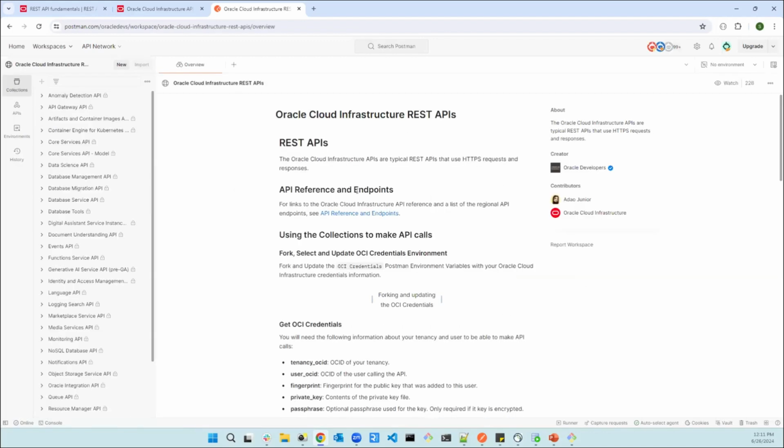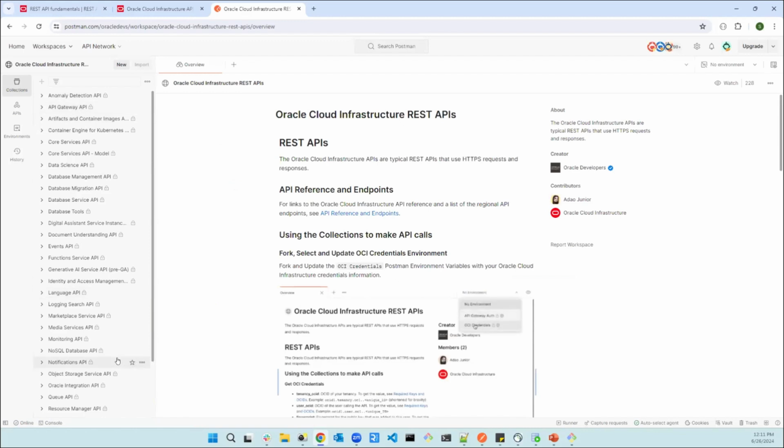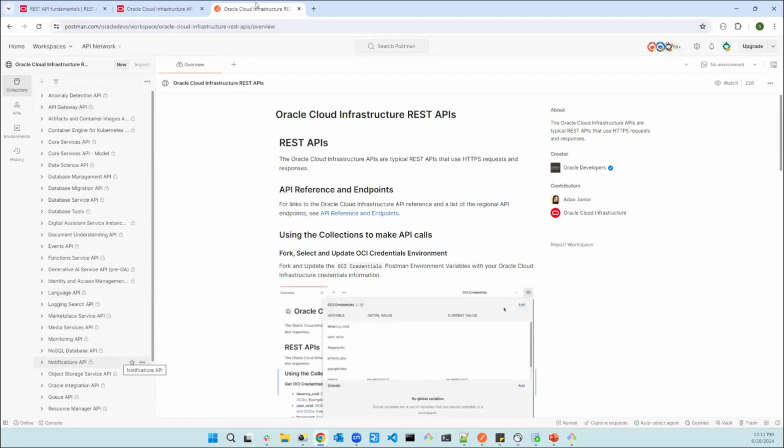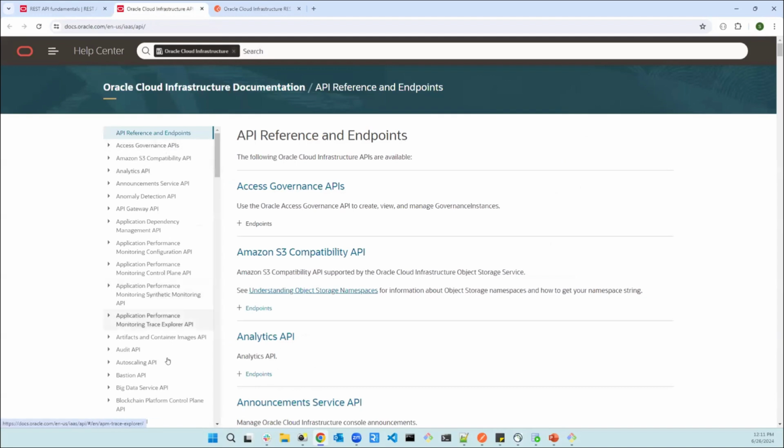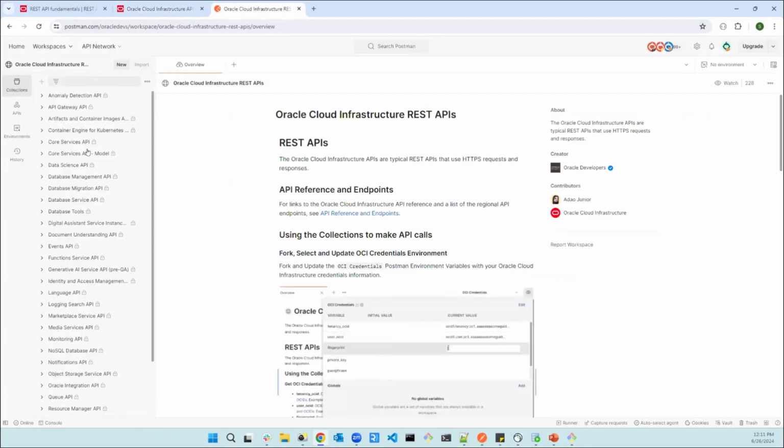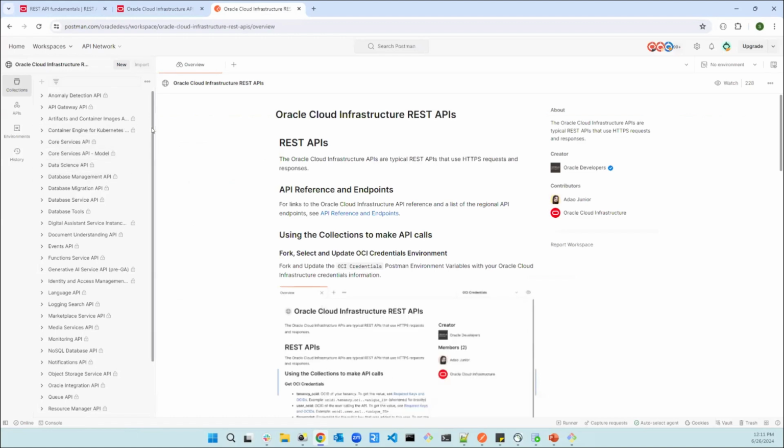And you're going to see that this lines up very similarly to the documentation link that Derek showed earlier in the presentation. And you'll see all the API calls here. This is where I go to get the endpoints, what's required in the payloads, what's not required, the values, and so forth. But when you look at Postman, you can see all the services that we cover in the API world.